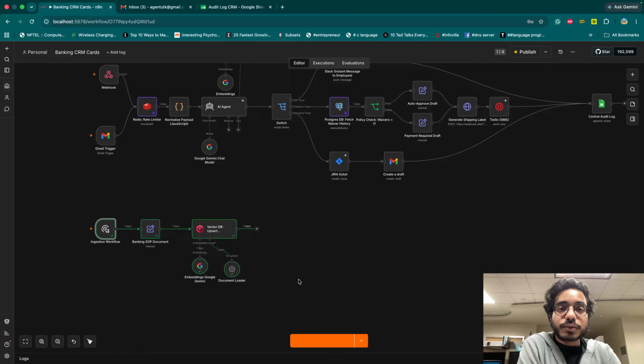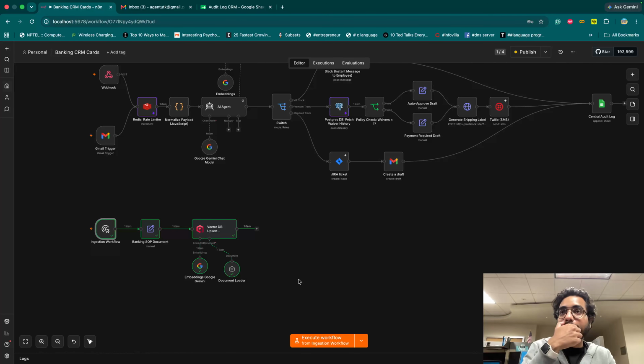To start with the underlying infrastructure, I deployed this n8n instance via Docker alongside local containers for Postgres and Redis. I prefer managing my own containerized deployments for workflows like this because it gives me better control over my environment and also network isolation.